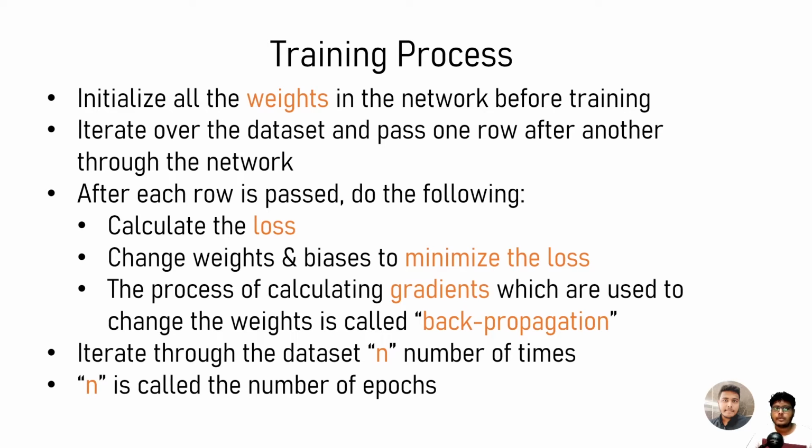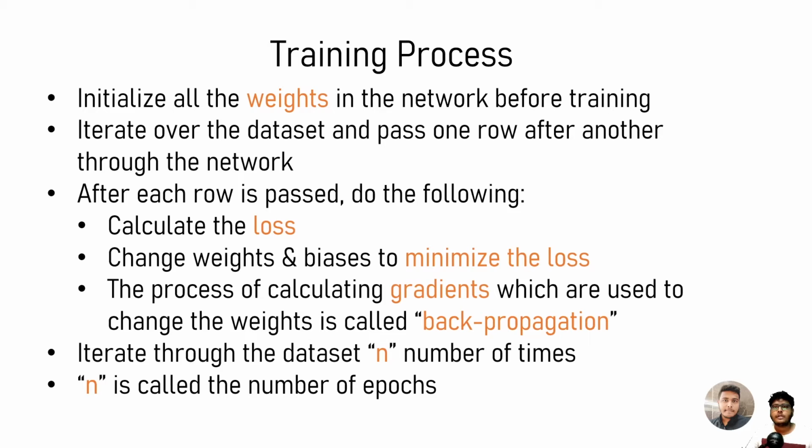The loss function can be anything of your choice, but what it will give you is a value of loss. So you will basically pass the values of the probabilities which you have received. For example, for positive you have received 70%, for negative you have received 30%, and you will just pass those probabilities to a loss function, and that loss function is going to give you a value of the loss. And now what you need to do is finally use the loss in order to change the values of weights and biases such that the value of the loss should minimize.